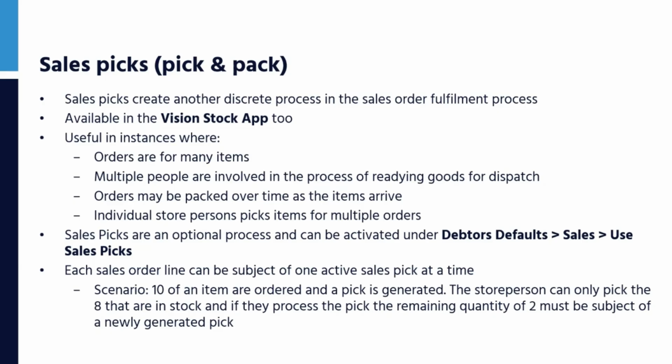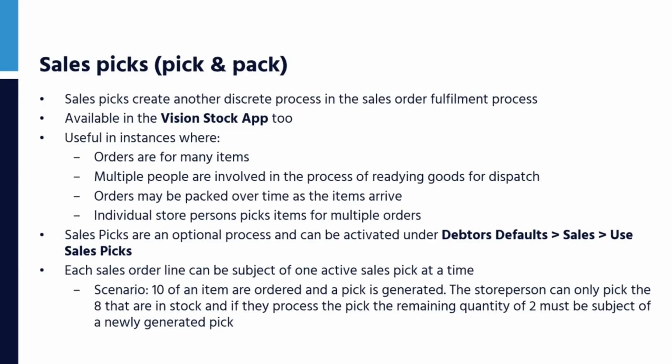Sales picks is something that not as many people use as perhaps should. So this isn't just a derivation of your sales order that looks like a picking slip and you just tick and flick. This is a separate process within that sales order fulfillment series of transactions. It's also available in the Vision Stock app.